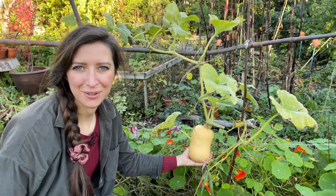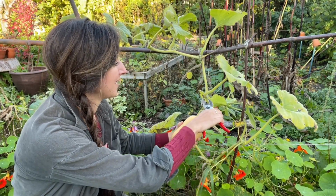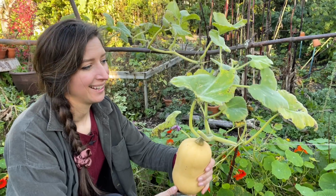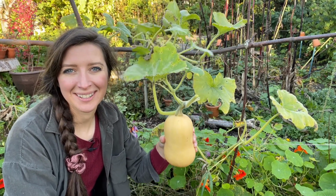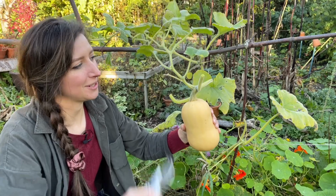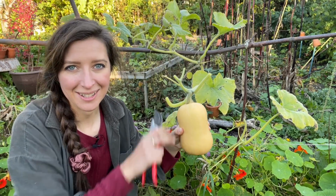And also remember, if you're growing them vertically like this, you want to support them as you cut them, because the last thing you want is for your squash to fall on the ground and lose its stalk. And I mean, they look really quite decorative when they've got their leaves on and quite spooky, but if you want, you can just chop them away. But as I say, leave a nice stalk.